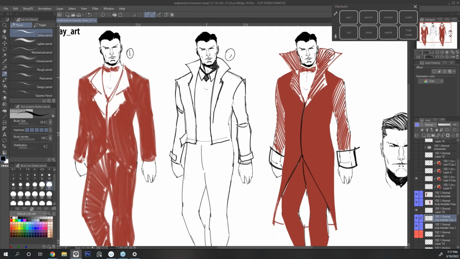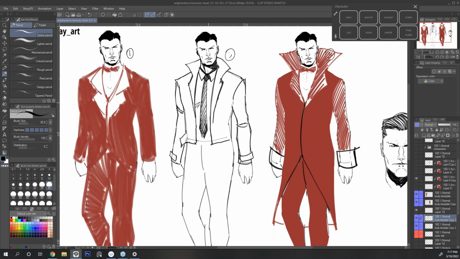Maybe 2 to 3 is probably the best number, because otherwise you're gonna have an infinite amount of options to choose from, and it'll probably take longer to decide on one specific look for the character.